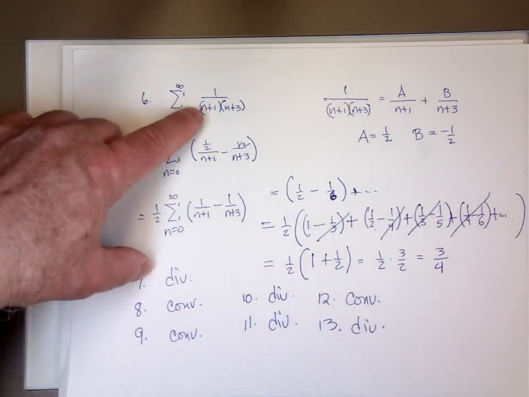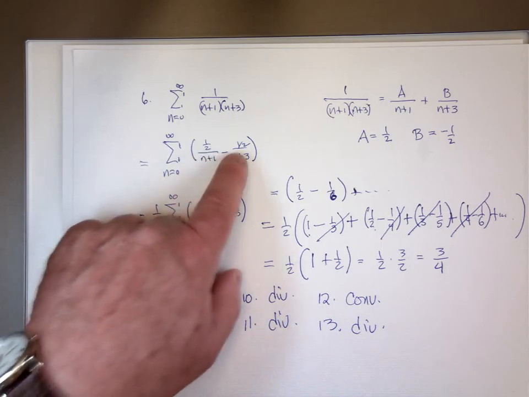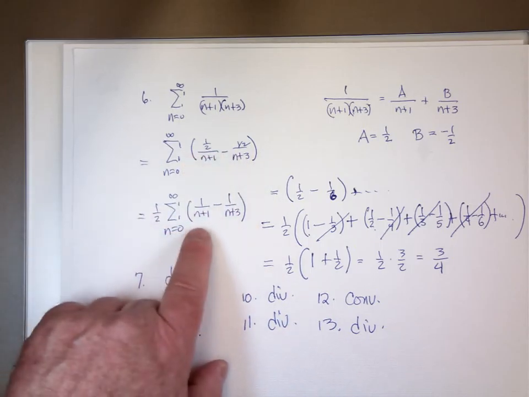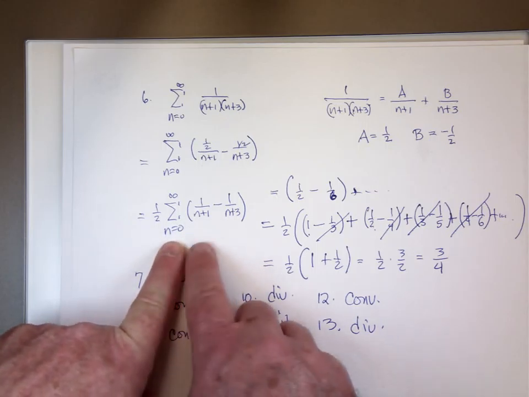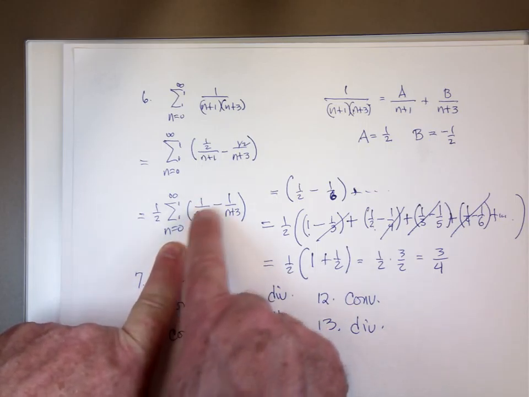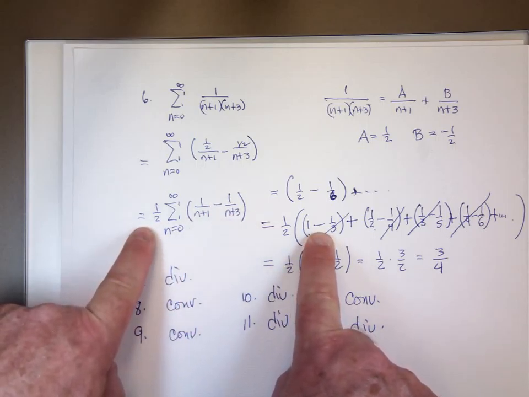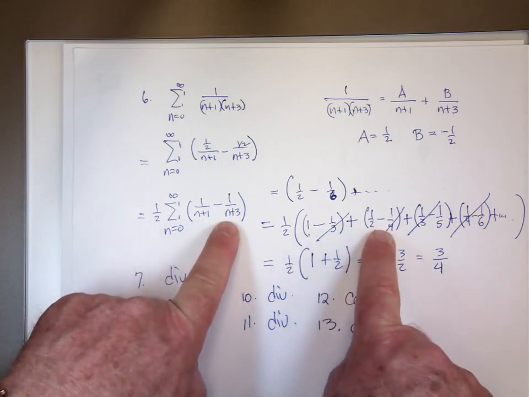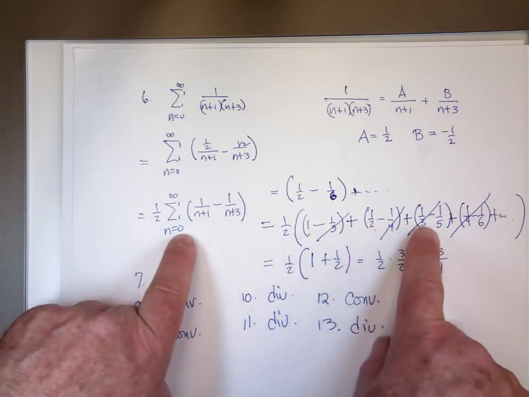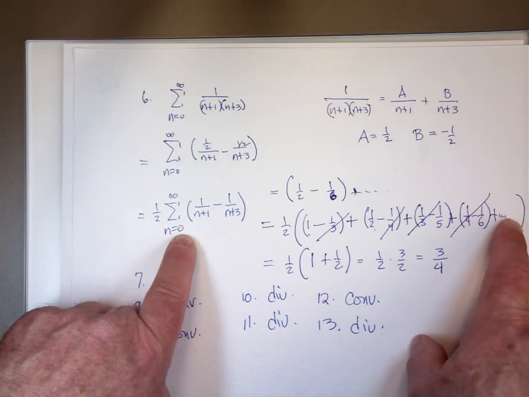That enables us to rewrite this term as the difference of these two terms. Well, the thing to do here is take the 1/2 out front, and then write out a few terms of this difference. Start n at 0. When n starts at 0, you get 1 minus 1/3. That's what this is. This 1/2 is from out here. Then when n is 1, we get 1/2 minus 1/4. That's this one. When n is 2, we get 1/3 minus 1/5. That's this one. The next one, when n is 3, is 1/4 minus 1/6. It continues in the same manner.